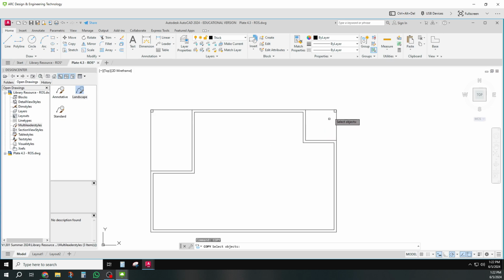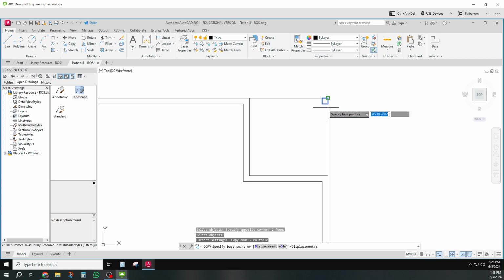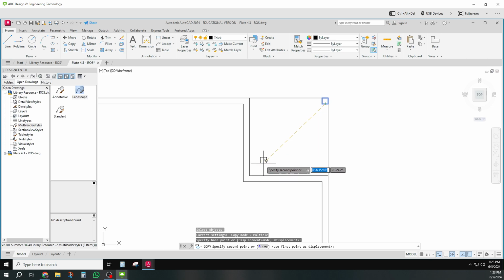Now my next one is going to line up so the edge is along there and the middle is right there. So I'm going to copy that so that the middle is on that outside.